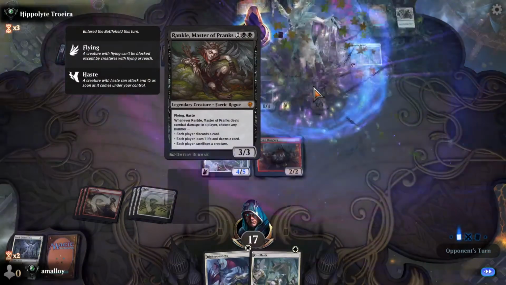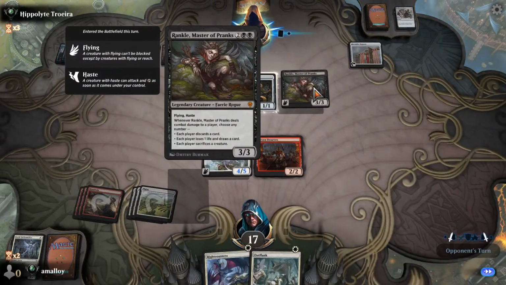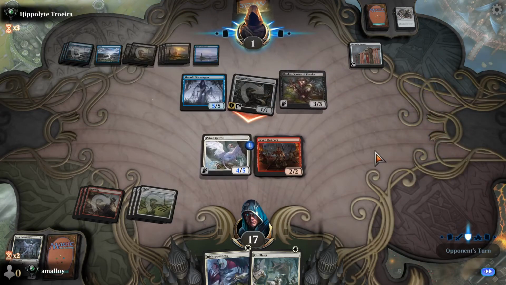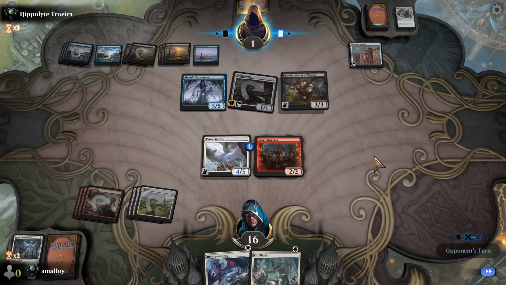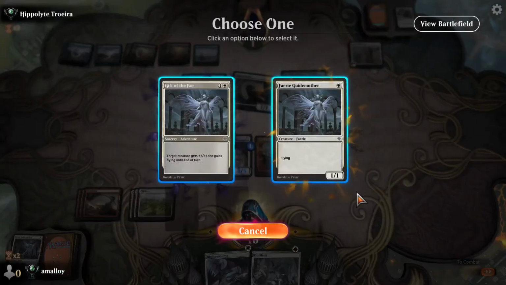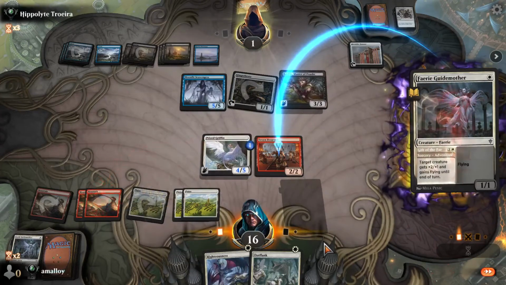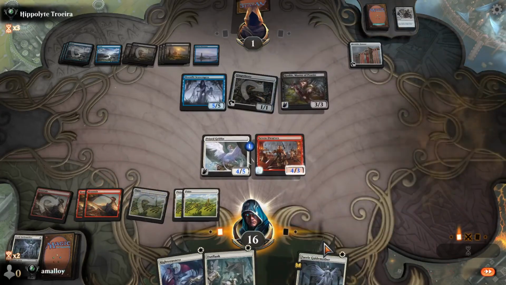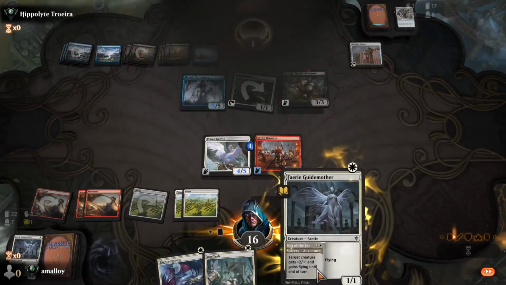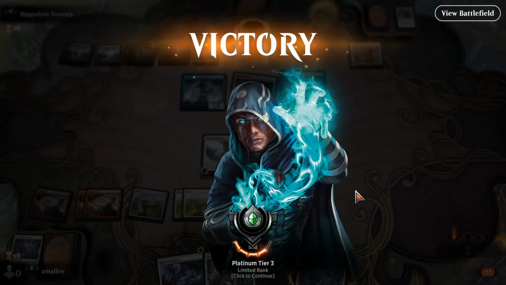What is this garbage? Okay, he's not going to deal combat damage to me anytime soon. It's just a 3/3 flyer that will let the opponent not die for another turn. Oh, no, it won't even do that. Thank you, Fairy Guide Mother.